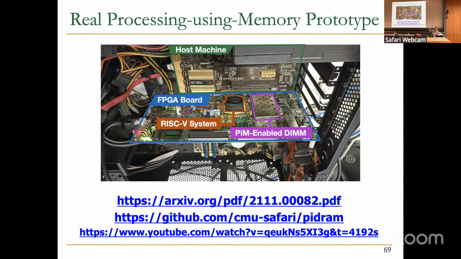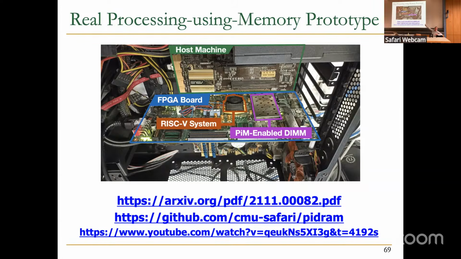The memory controller violates the activate timing parameter and performs the page copy inside the DRAM without any modification to the existing DRAM chips or the interface. When it knows that that's done, based on the timing, it notifies the processor that it's done with the copy and you can move on. So that's the idea. It's an end-to-end system that can perform this page copy inside the DRAM. You can test applications with it. You can test microbenchmarks.